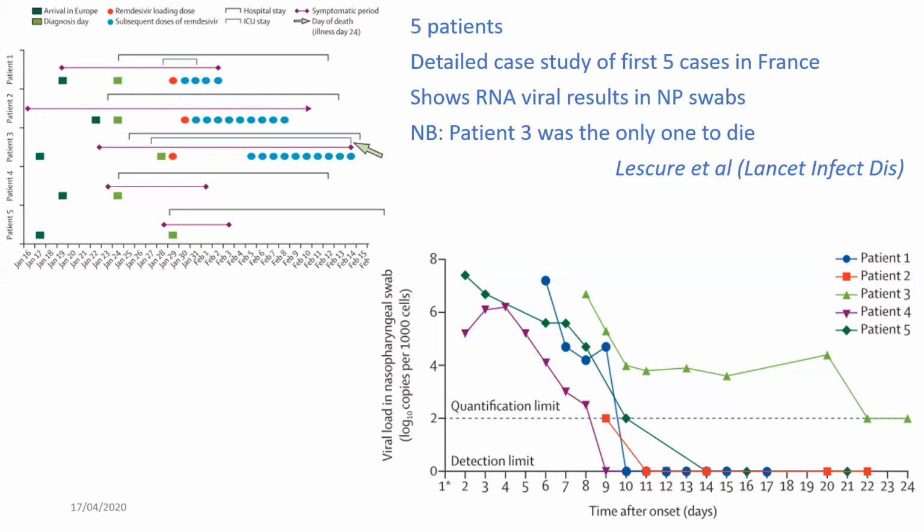The chart on the right shows the change in viral load from these nasopharyngeal swabs, which decreased in all patients pretty quickly between days 10 and 14, which is consistent with the kind of immunoglobulin response that we've seen before, except in patient 3 who still had viral shedding after 3 weeks, before they ended up dying. And although it's a very small study and it's difficult to generalize, there are some similar studies published in Chinese populations as well. So it's worth looking at the viral dynamics and immune response as further papers are published.